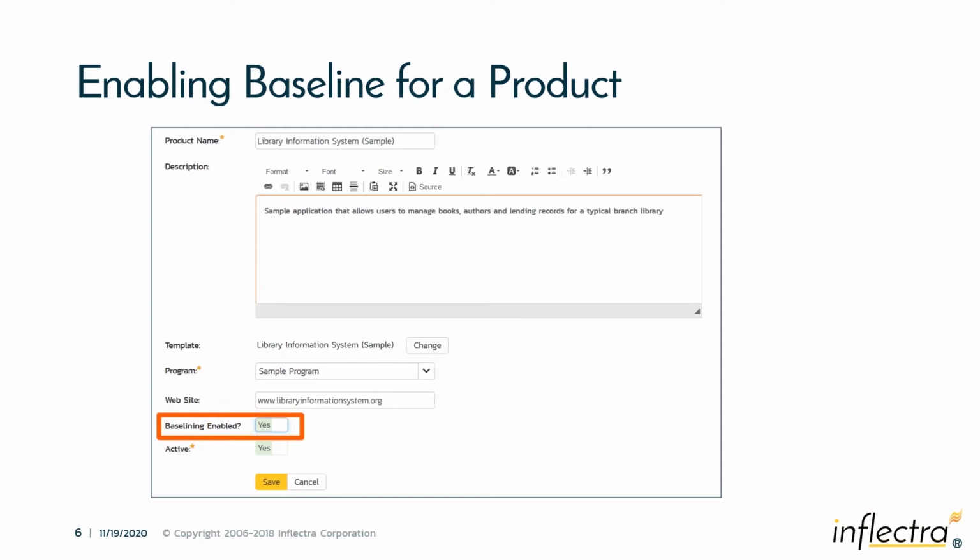If you turn on baselining, we're now tracking a lot more information. We're tracking not just the history of field changes, we're tracking relationship changes. And as we'll talk about a little bit later on, we're also adding support for tracking position changes. So if I reorder the test steps in a test case, or the steps in a requirement, or the mitigations in a risk, for example, any of those changes will now be tracked as history. So that's a lot more tracking. Well, every time you track something, you've got to store that and do that and retrieve it. So it does impact performance. So if you don't need baseline, you shouldn't turn it on because it will slow the system down.